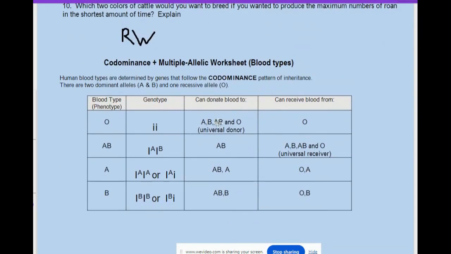All right, blood types. I'm going to cross this out because these confuse people. Don't even look at this stuff. Let's look over here. We got 4 different blood types. We got type O. O is recessive. There's only one genotype you can have. I'm type O. You got to have 2 recessive. These are the O alleles, little i. Then there's AB, the rarest of blood types.